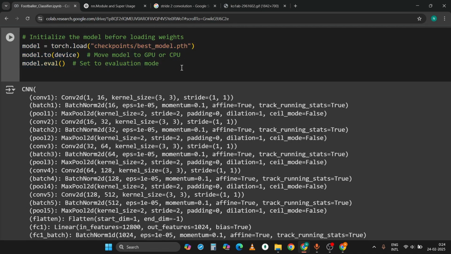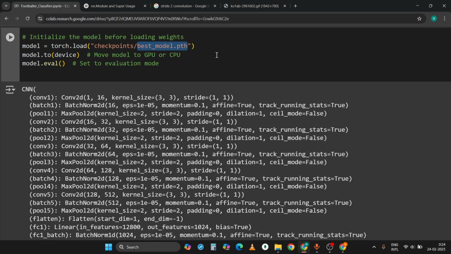One more thing I want to say: I told you that when you save the model, the class name you used, where you defined the layers and connected them, is also saved in that best model .pth file. So when you use it, we have to give the CNN here.